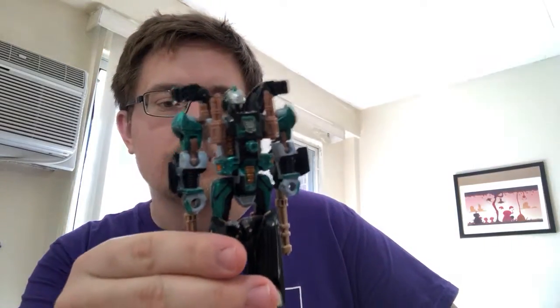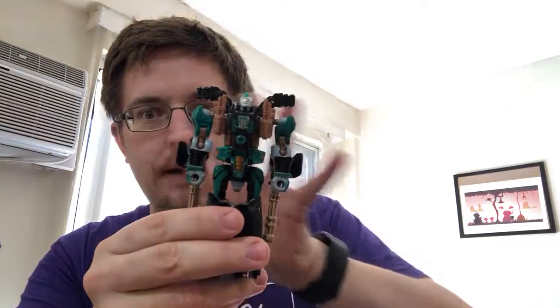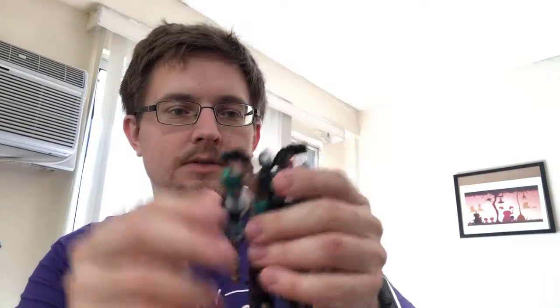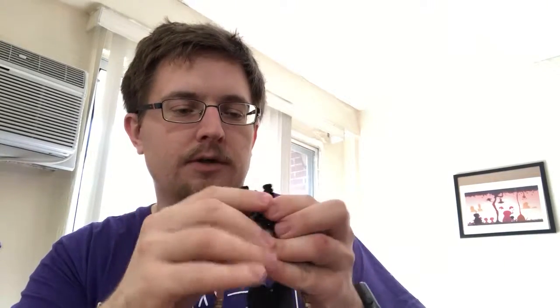Anyway, for me, kind of the hallmark of an underappreciated figure, just because I don't know if he ever got that much hype or that much talk, is the one that you saw earlier. Power Core Combiners Undertow. He's just exemplary of Power Core Combiners being great. This dude is a small-ish speedboat transformer. I don't know, it's just something about it that's really freaking cool to me.